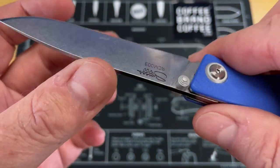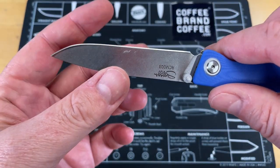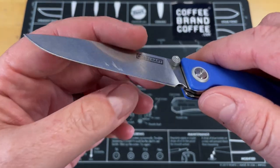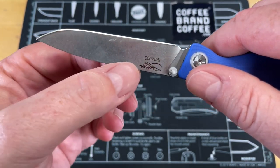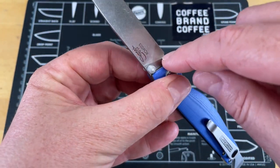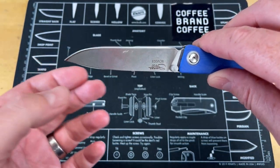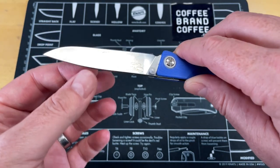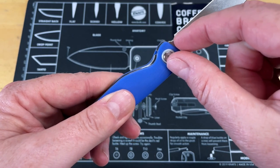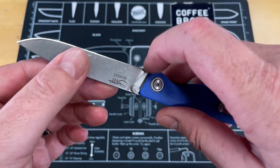This is a fairly narrow blade, and they've gotten it nice and thin behind the edge, but they didn't skimp on blade stock thickness. So what they did was they just went with a very full, flat grind on this coming up. This is another one of those knives where when I see a plunge at that angle — an angled plunge — typically they come back behind the edge really nicely and thin. It's just something I've noticed: a lot of times people do that grind, and it gets them a very thin grind, and then they put that plunge on it.